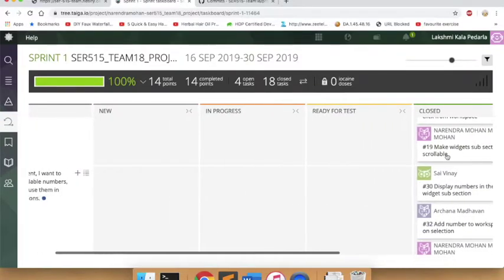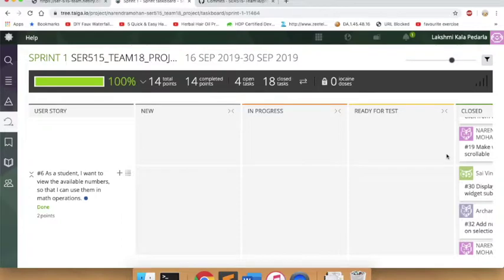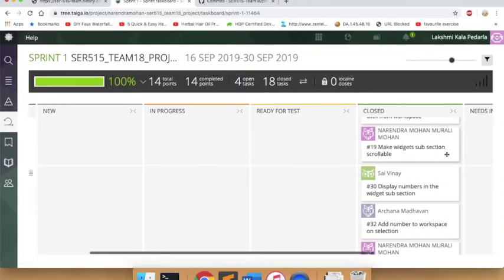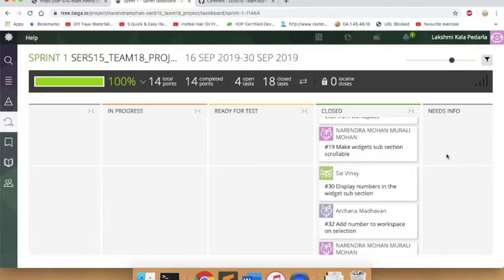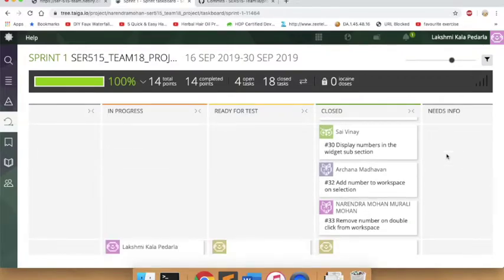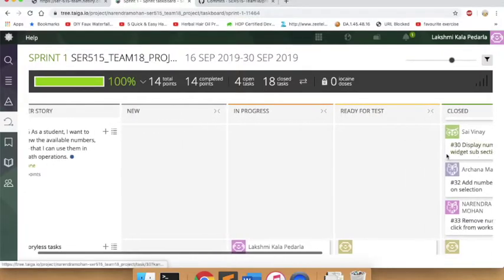And the sixth user story, as it says, as a student, I want to view the available numbers so that I can use them in math operations. Displaying the numbers as widgets was done by Vinay, adding the number to the workspace was done by Archana, and removing the number on double click from the workspace was done by Narendra.